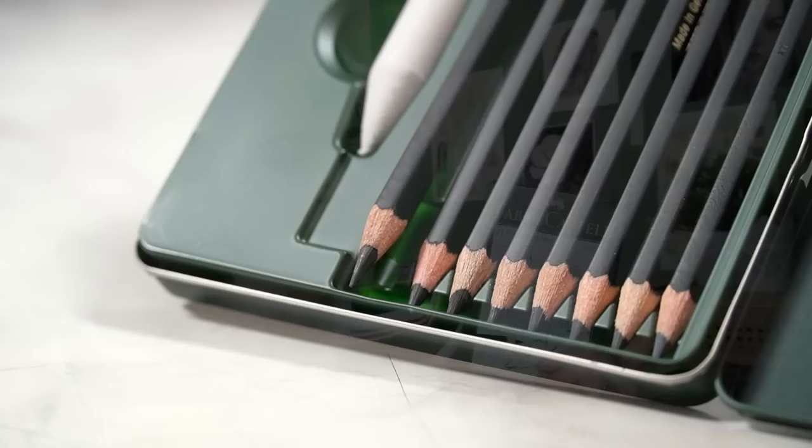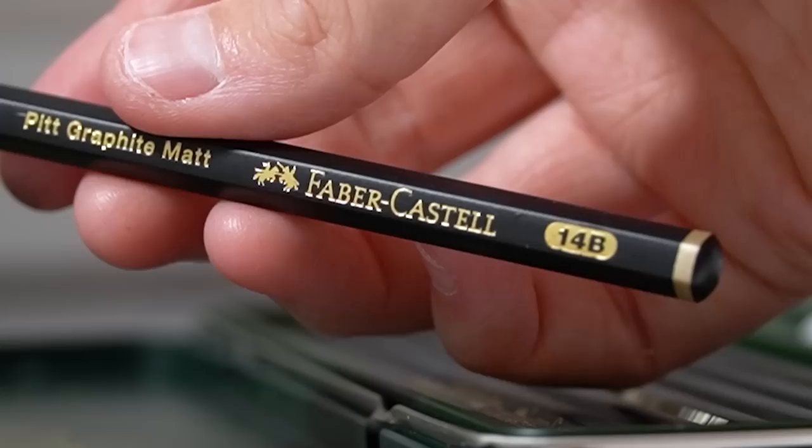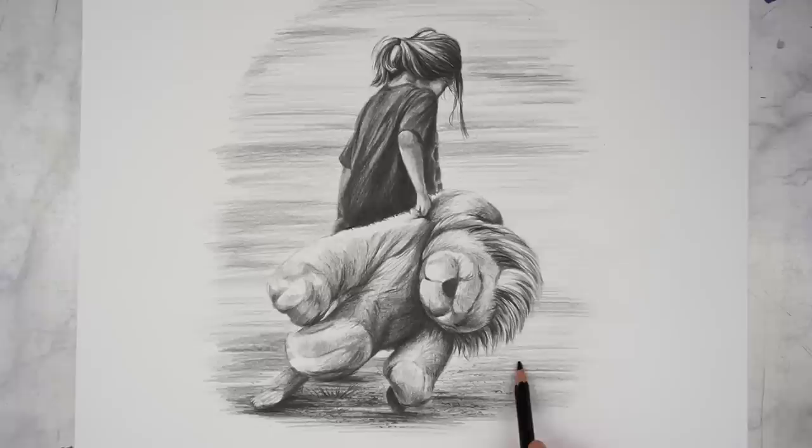So the question becomes: are these pencils still worth using? Are they still life-changing pencils? I want to go through three reasons why these are still better pencils than your regular graphite pencils. The first reason is because of these three: the 10B, 12B, and 14B pencil. I still can't get over the fact that there's a 14B pencil. These darker tones are perfect. It's hard to get dark values with usual graphite pencils, but these make it so easy, and getting dark values is honestly one of the most important things for getting a realistic drawing.